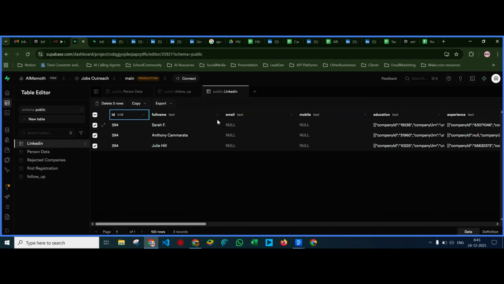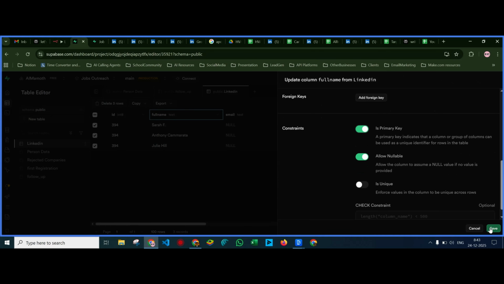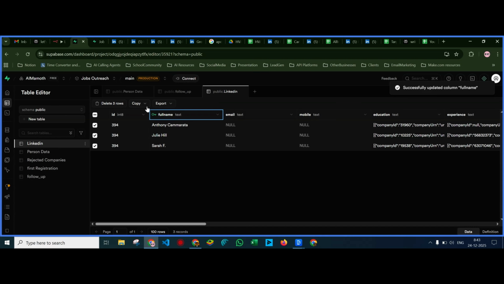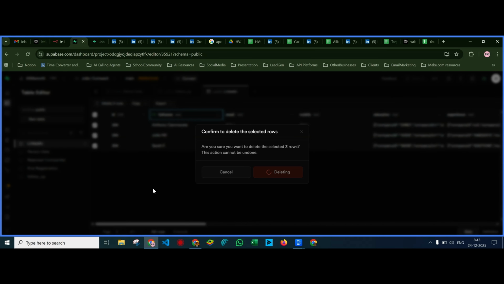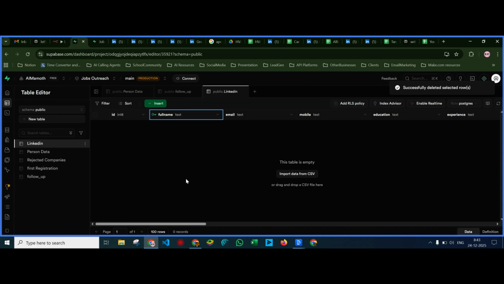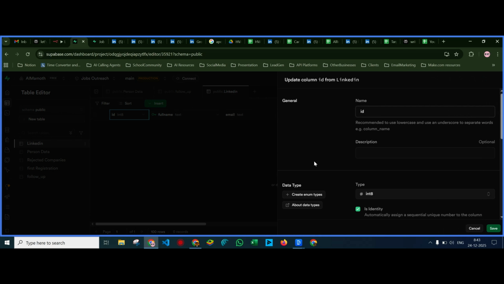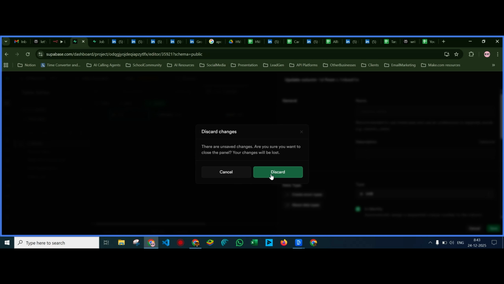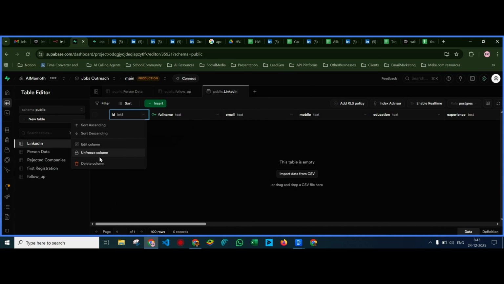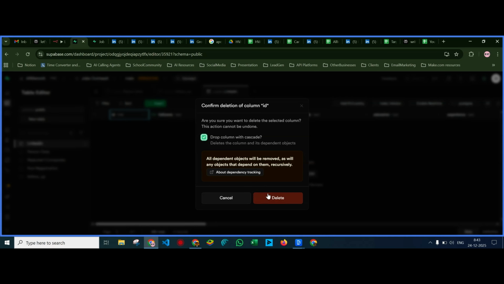Let us take the full name as primary. Let us delete these roles and ID. Just delete this ID column for now. We can create the relation later.